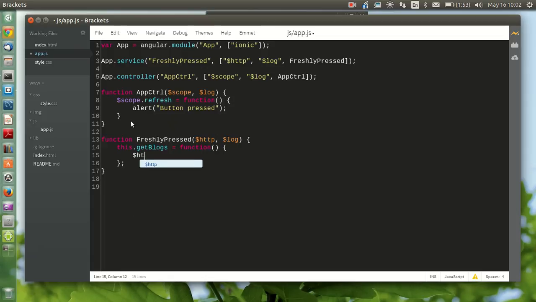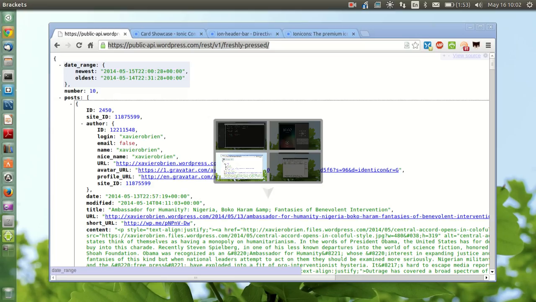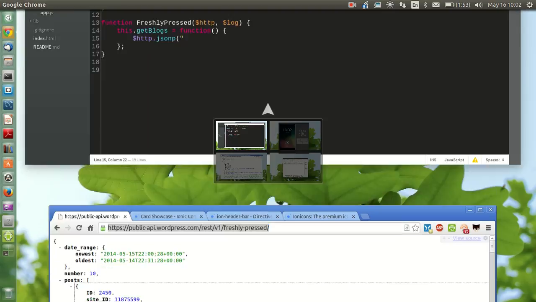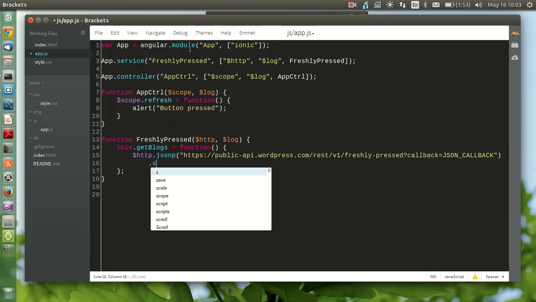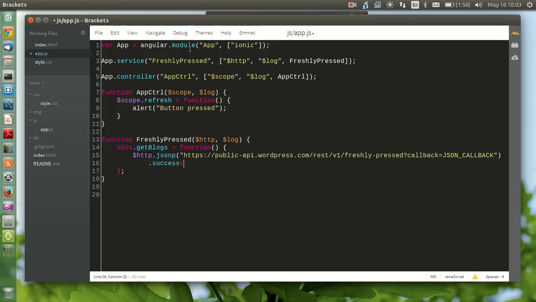And then I'm going to use the HTTP JSONP, pass in a callback equals to JSON_CALLBACK, like that. So if it's successful, it's going to call our callback function. So let's call this result.